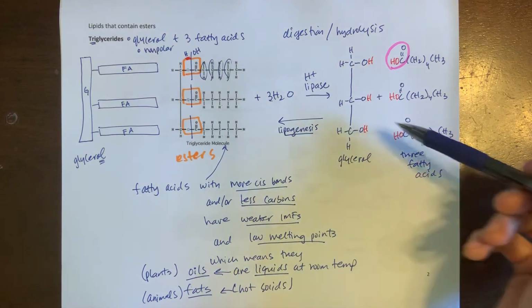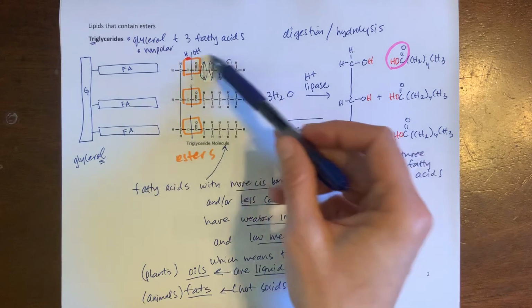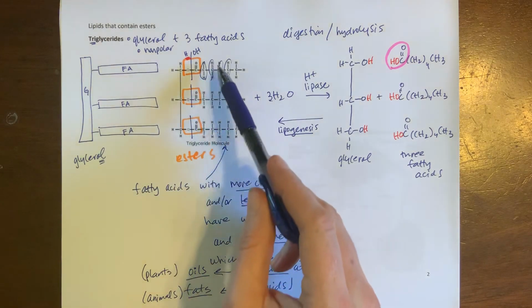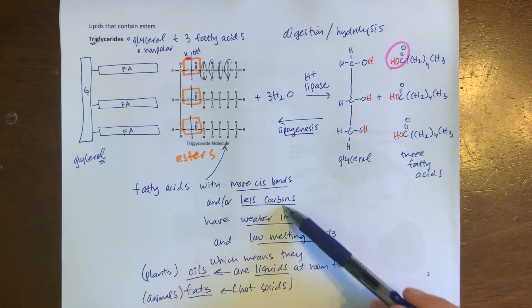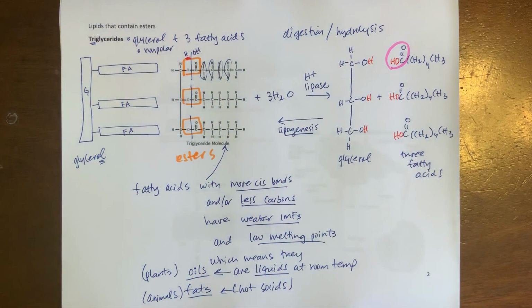And so we actually would reverse it, and this is what we would find in our adipose tissue. These are the triglycerides that we store so that we can break them down for carbons later on. So that is looking at the structure, thinking about the melting points, and then being able to do a hydrolysis of a triglyceride.